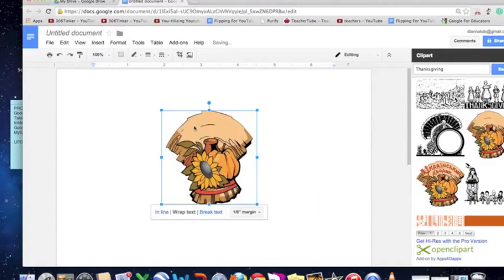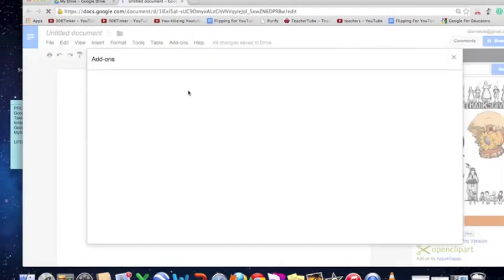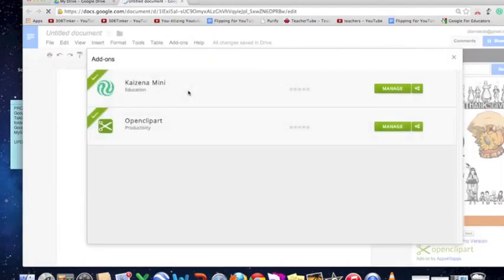And if you don't like it, we can delete it and have it go away. So that's how you add in an add-on, and your teacher may give you instructions on bringing in other add-ons. To manage them, if you want to get rid of them, you click on Manage Add-ons. It tells you what you have, and you click Manage, and you can remove it if you don't want it there anymore.